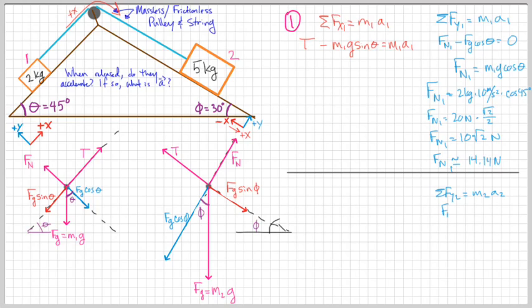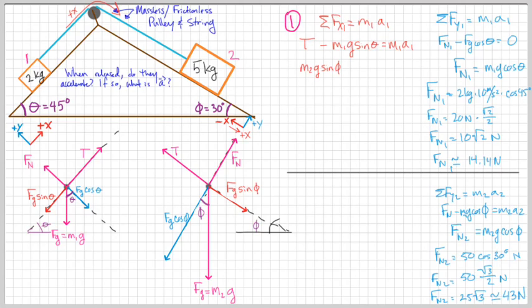I've called that leftmost angle 45 degrees, theta, and the rightmost angle 30 degrees, phi. On the right side now I've taken to finding out what the balancing of the forces in the y direction for each object are. For each one, their normal force is equal to their weight times the cosine of the angle of the incline. And so I've just done that for this entire right side in blue down here.